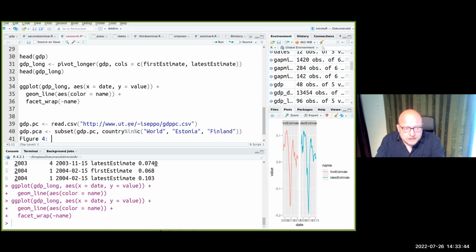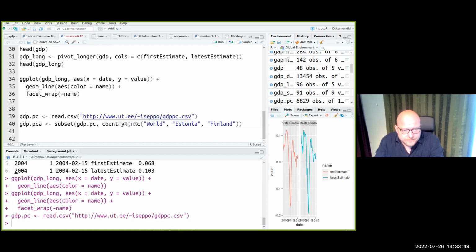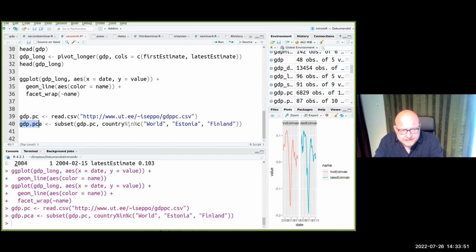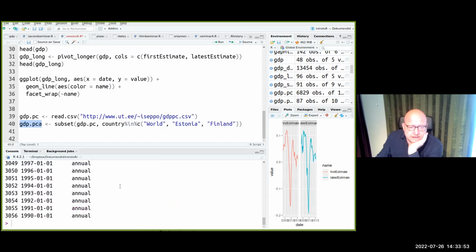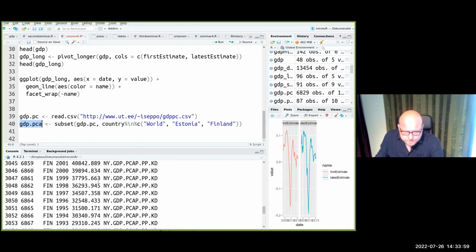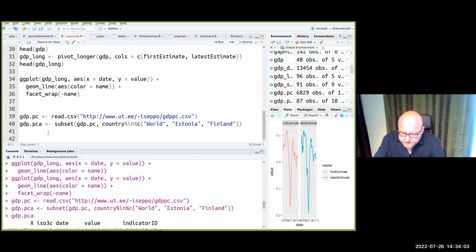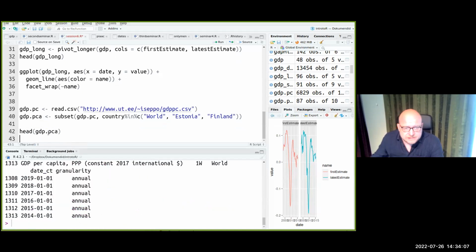So if I read in this kind of data, if I have data in this format, like here, like this GDP PCA, it's in long format. Let me see if I can just look at the head GDP PCA. So this is a data set in long format.